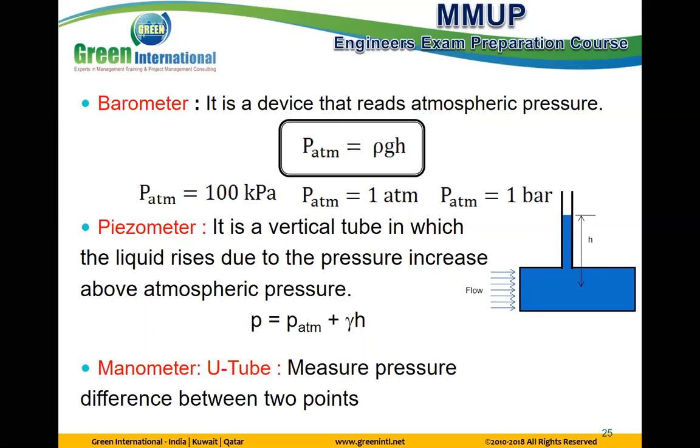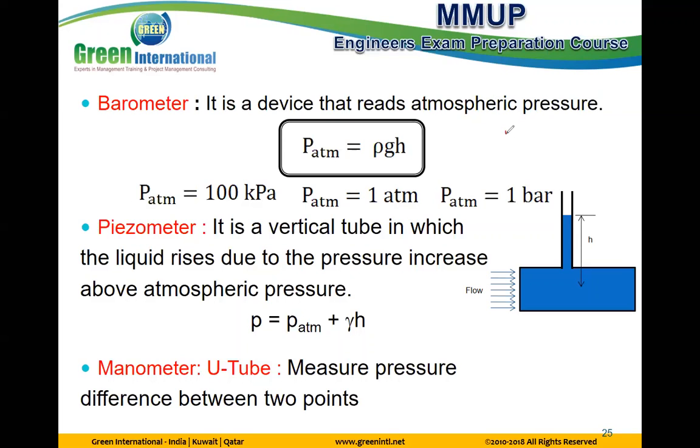First one, barometer. Barometer measures atmospheric pressure. Again, barometer measures atmospheric pressure. It means only atmospheric? Yes. But if you change the elevation, the altitude, the level, measure on the land, on the mountain, under sea, and so on, at different levels, is the atmospheric pressure the same? No, different. So this device is used only to measure what? Atmospheric pressure.